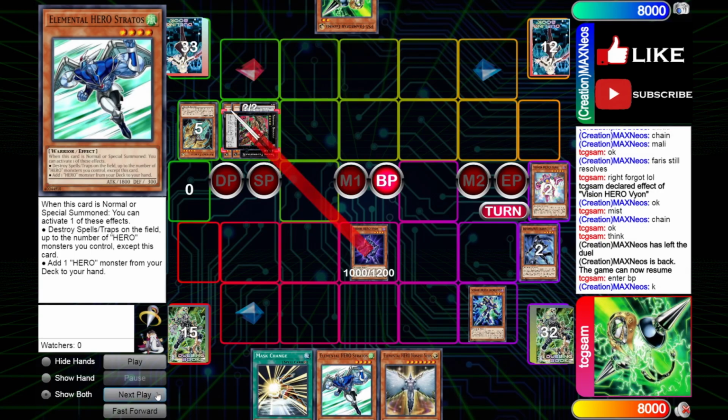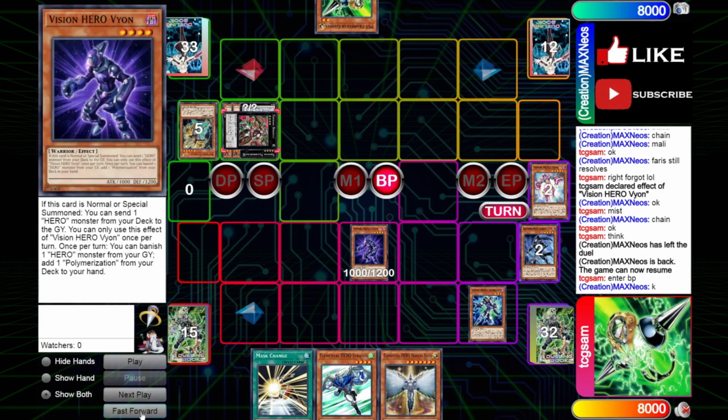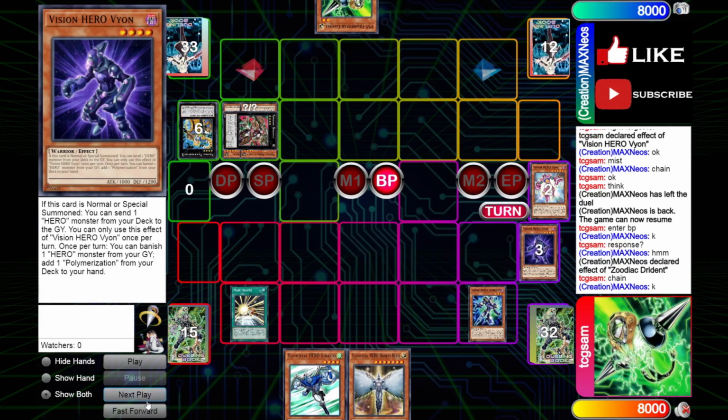And going to the battle phase, I wanted to test if he would give me credit for having Honest Neos, or if he knew about Honest Neos. So for that reason I decided to swing with Vion. He actually does have a response, a dice to pop it. That's why I chained Mass Change, turning it into a copy of our Anki.